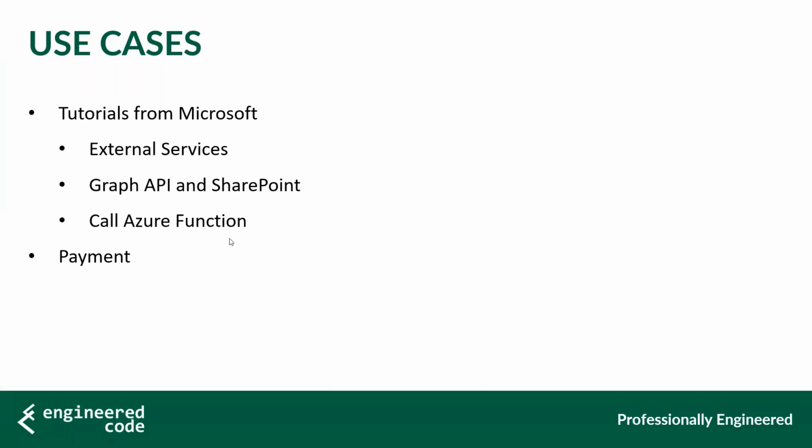So, calling external services. They've also got a tutorial for calling the Graph API in SharePoint, so you can use it to call other Microsoft services that you want. And then there's one about Azure Functions. I'm not going to get too much into Azure Functions, because that's why we've got Alan with us here today. He's going to go through that.